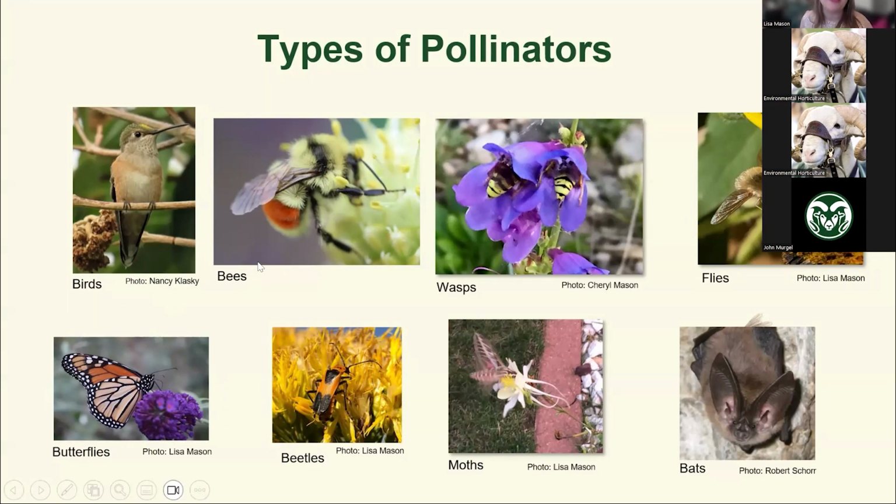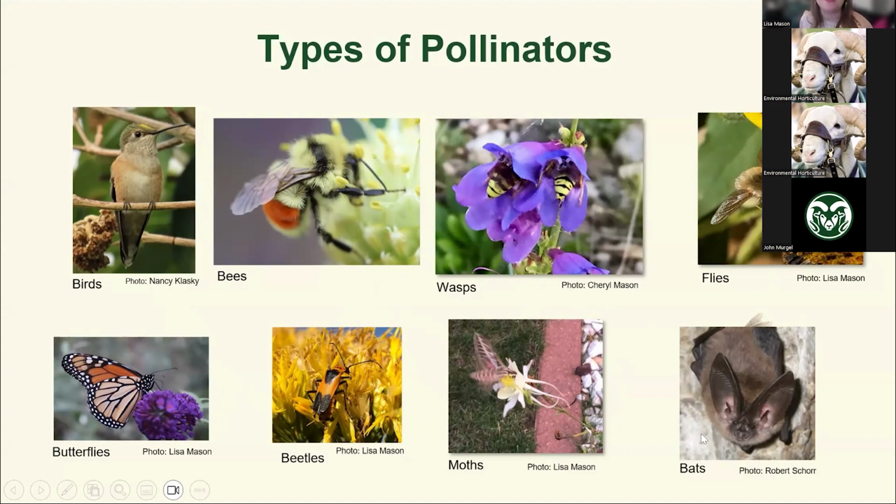Butterflies are another great pollinator with over 270 species here in Colorado. We'll talk more about that. Beetles, again, many beetles are predatory beetles. So that's double benefits, pollinators and predators. And moths. We have over 1,000 species of moths in Colorado. Many visit flowers for nectar, helping to pollinate those plants. Pictured here is a white-lined sphinx moth.